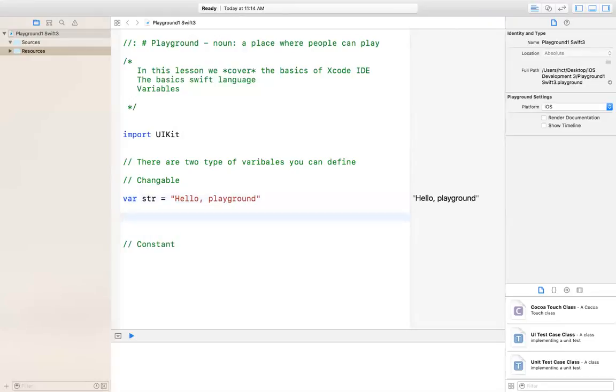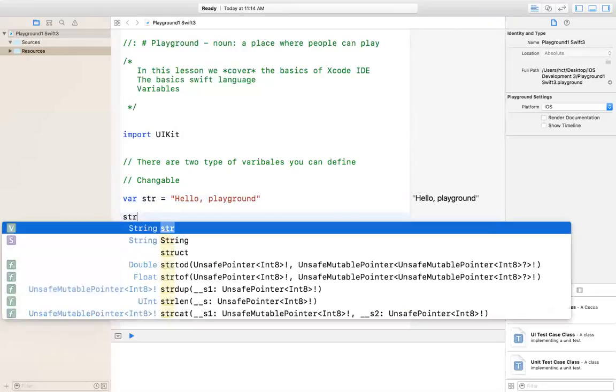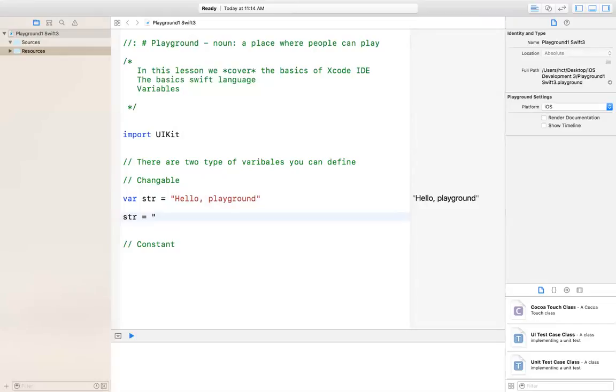So you define it once, and then the next time you can just say string equals hello there, okay? And now you're done. So that is var, and once you define it once, you can use it anywhere in your code.